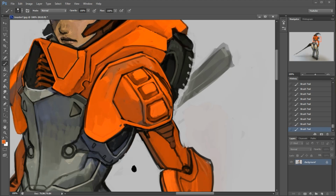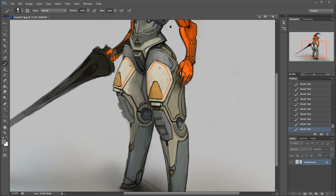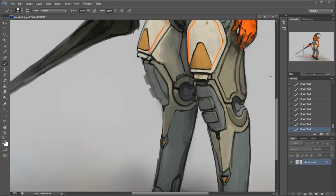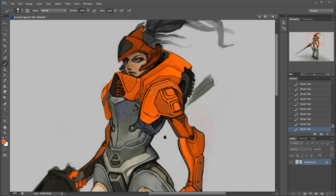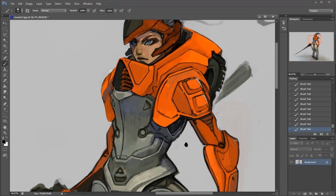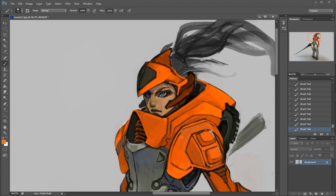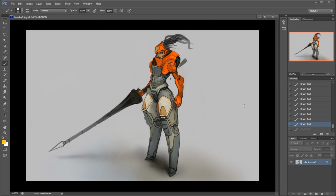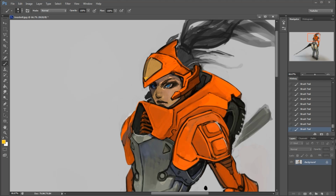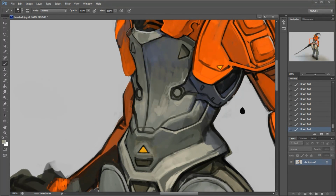Just like the rest of my illustrations, always think about lighting as being 3 light sources. So the main light source, what would be the sun, hitting the character at a 3/4 angle. And then one light coming directly from the top. This light is going to be a little bit more ambient, a lot more subtle, and it's going to give a blue hue to all of the colors, and that is going to be the light coming from the sky. And then some sort of bounce light coming from the direct opposite direction from the main light source. And that light could be pretty much anything right now. Normally it's the color of whatever your ground is.